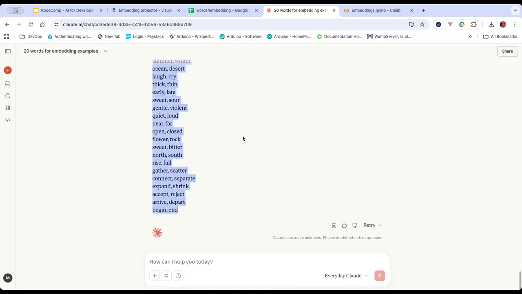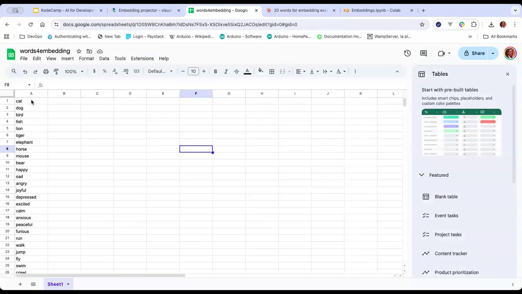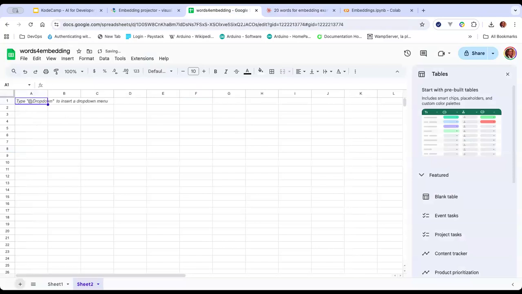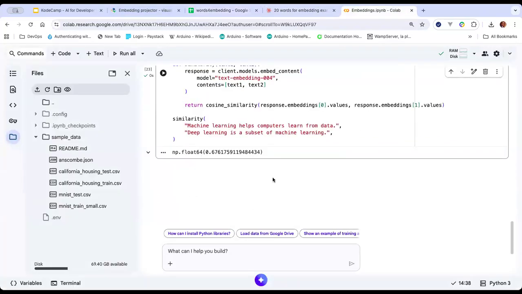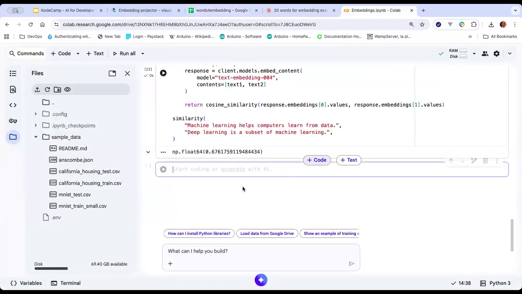Okay. So I'm going to take this and then I will put this in my sheet. Oh, this is not working. Okay, so I'll do it differently then. Just going to paste them here.